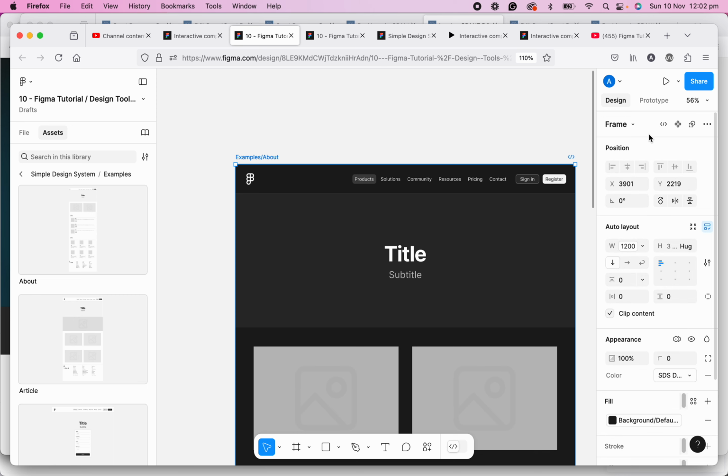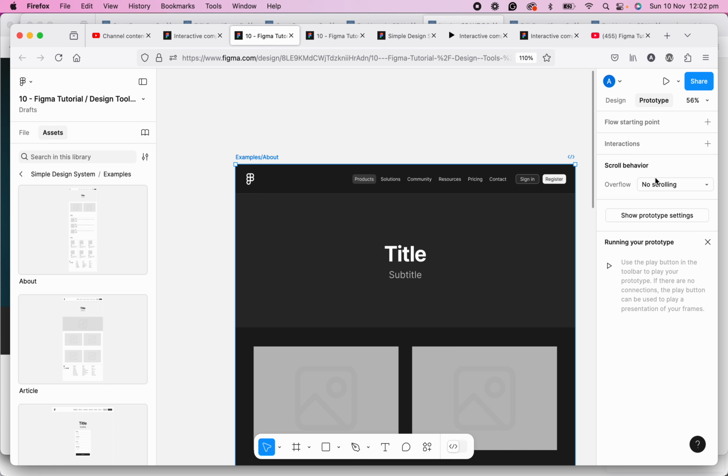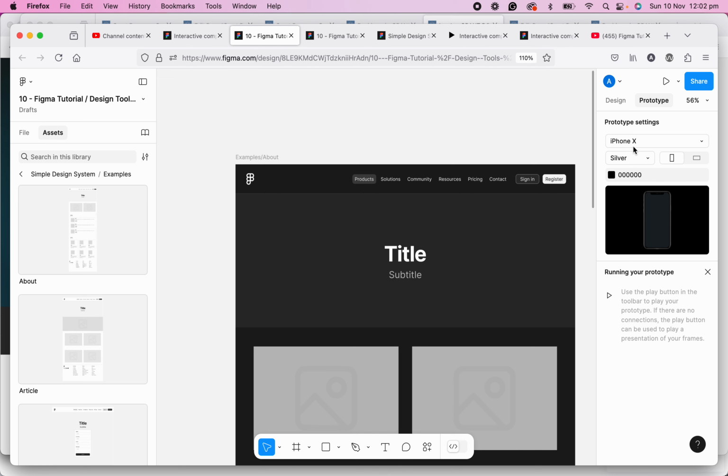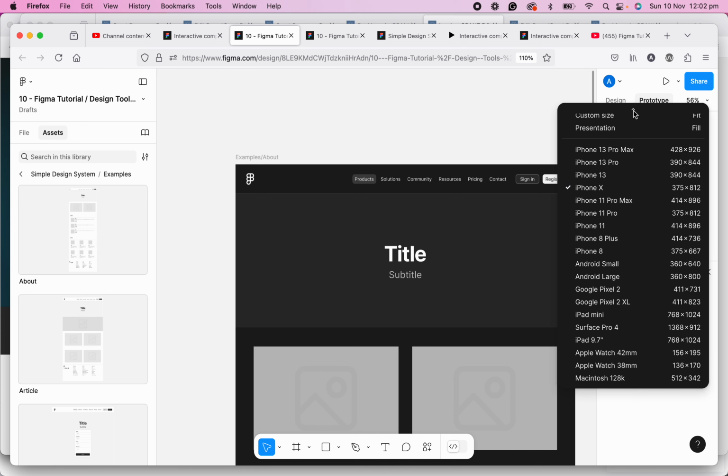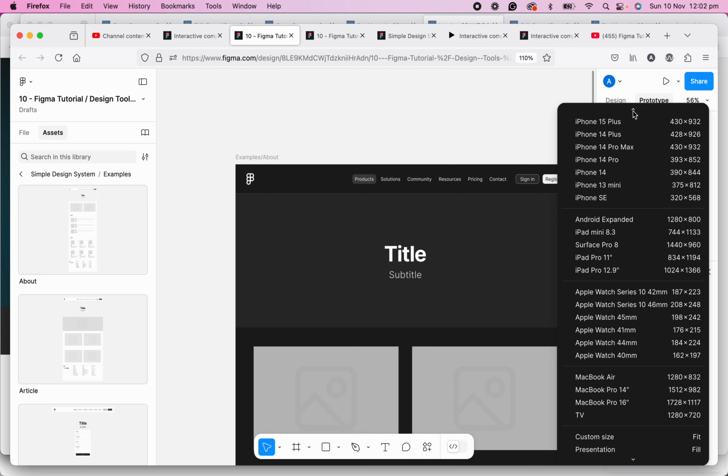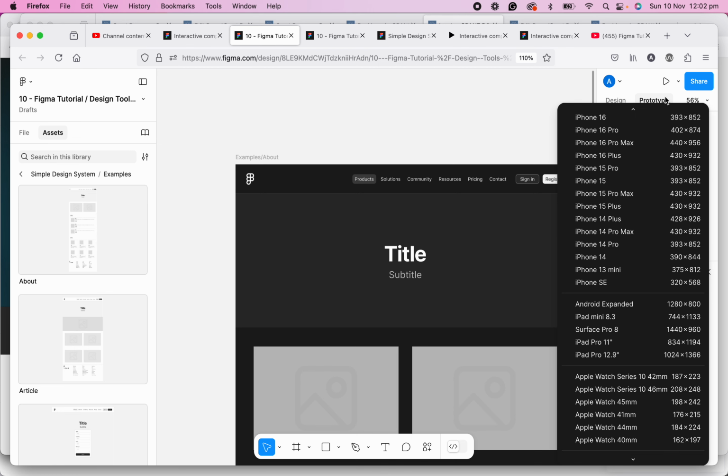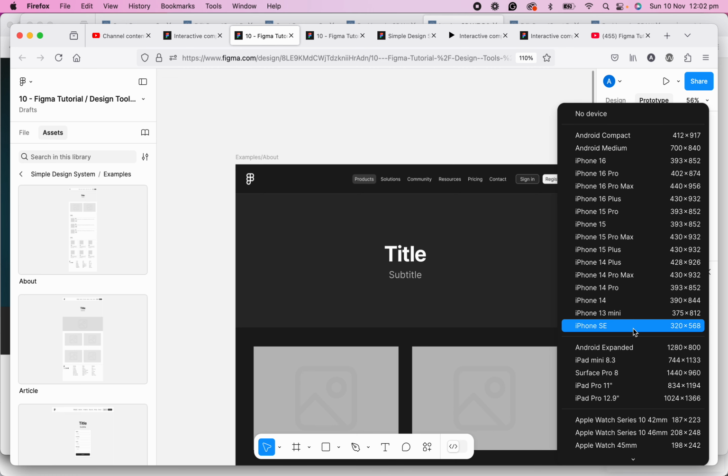And the width is 1200, and the prototype has to be 1200 as well. In the desktop, I have to select 1200 and go up there.